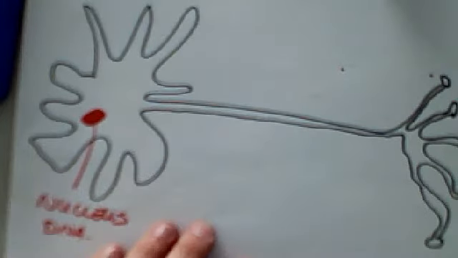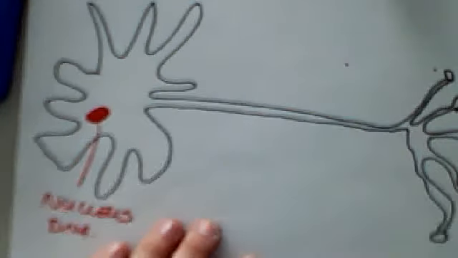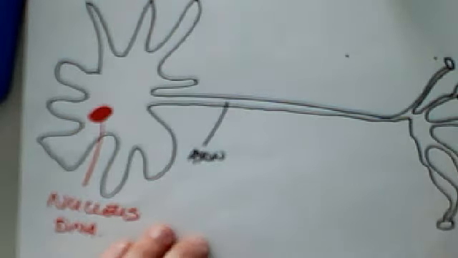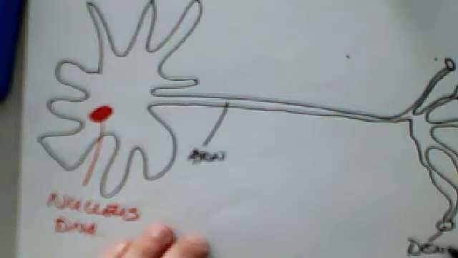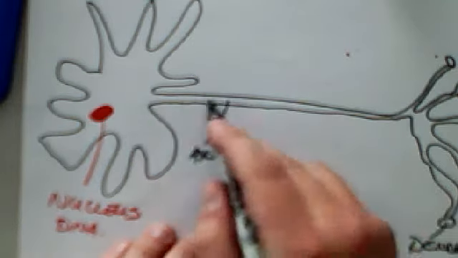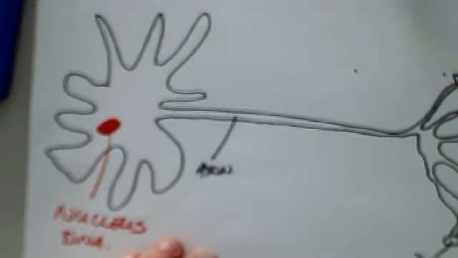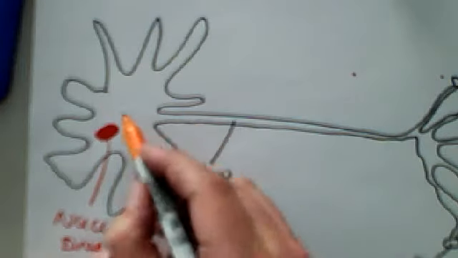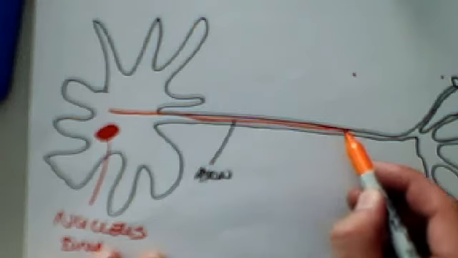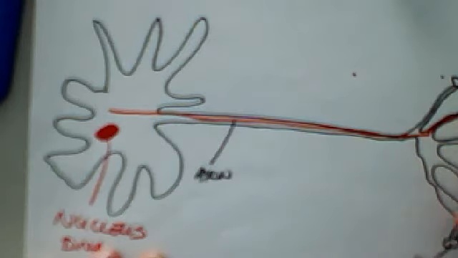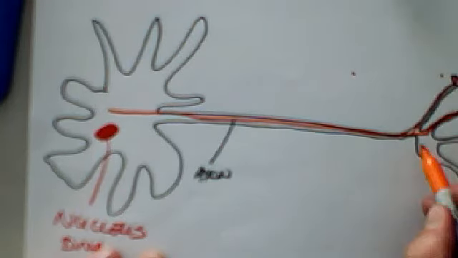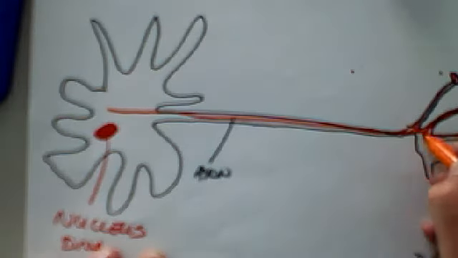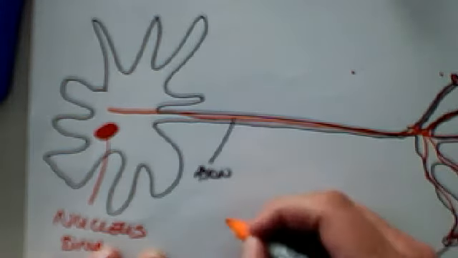Now this is my axon. My axon is a long thin projection that comes from the nucleus towards the dendrons, which are these little bits here. And this is the site of my electrical charge. Now an actual electrical charge is generated up here and travels the length of my axon down to my dendrons, each and every one of them. This electricity we call an impulse, an electric impulse.